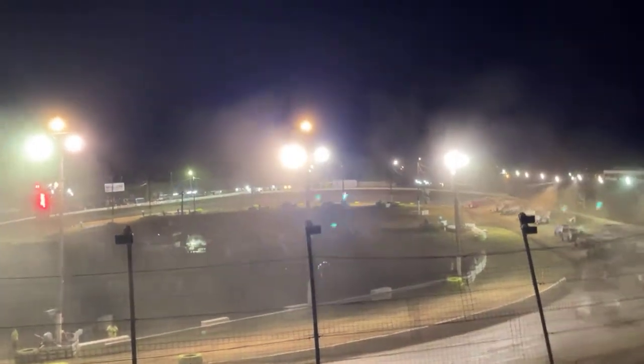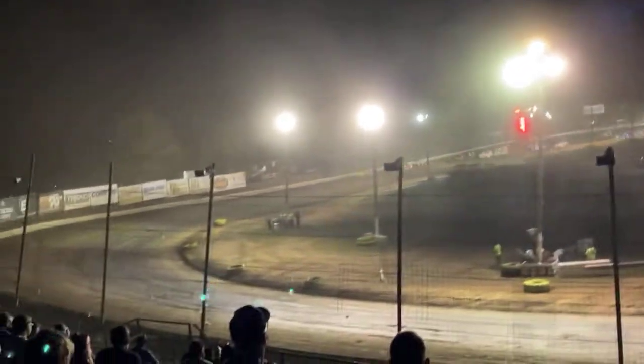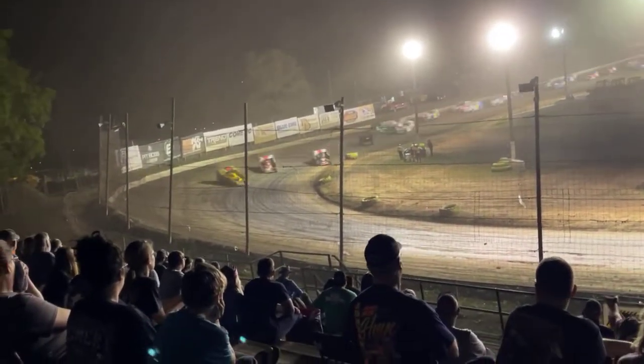3 wide in the corner. Here comes Presley and Buck. Buck to the outside. He'll get by Schuler. Von Doren also gets by. Buck, Presley, and Von Doren, your front row.